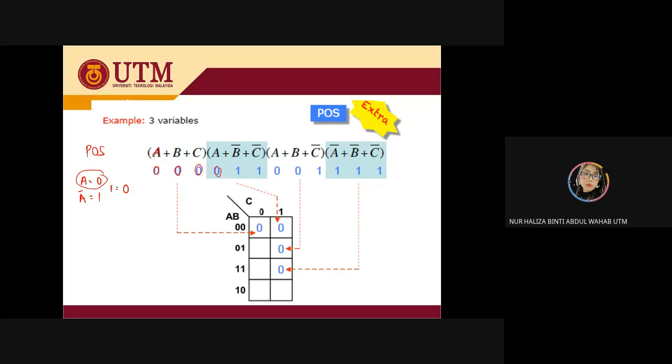A equal to 0, B bar equal to 1, C bar equal to 1. A will be 0, B will be 0, C bar will be 1. A bar will be 1, B bar will be 1, C bar will be 1. So, depending on this scenario, I will get what? 0, not 1. So let me draw my truth table.